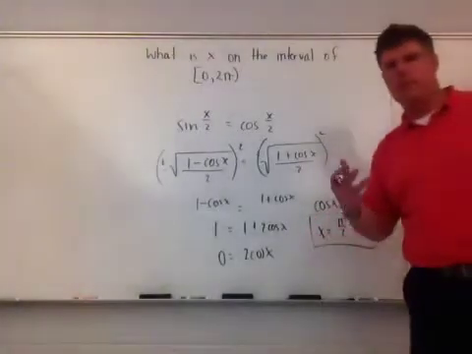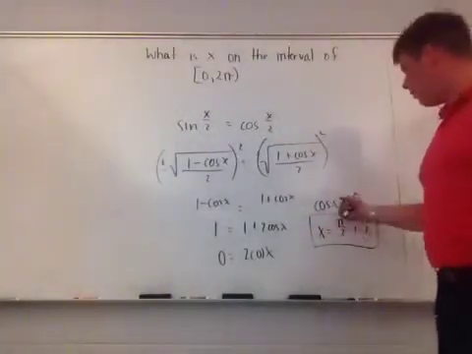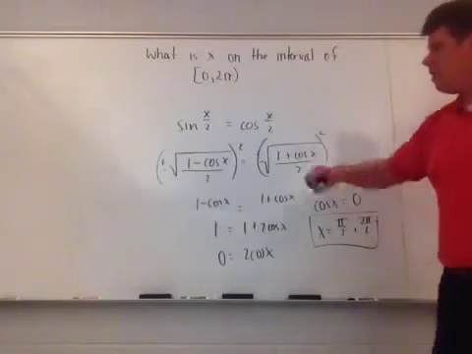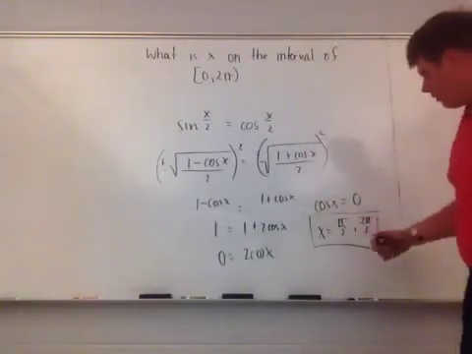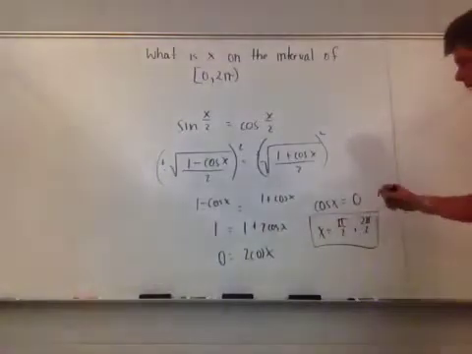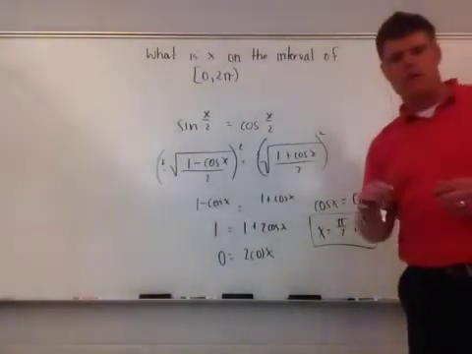And lo and behold, I don't need to double them, don't need to triple them, don't need to add anything to them because I was talking about a single angle, which was the nice thing. So I took my half angle and put it as a single angle, and I don't have to worry about anything. So now my answer is x equals π/2 plus 3π/2. So I hope those help.